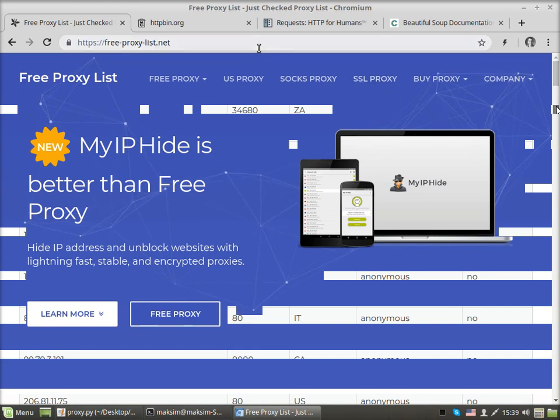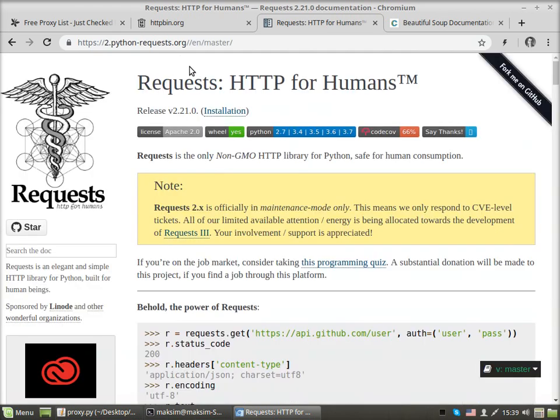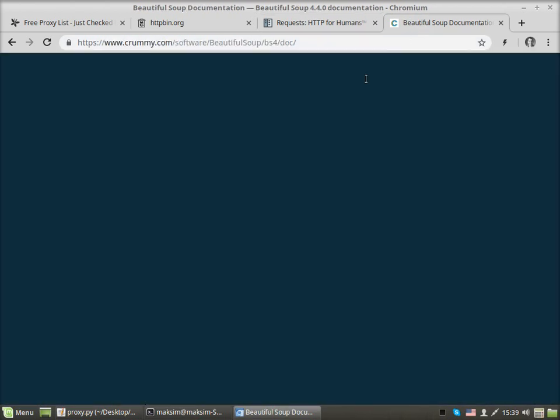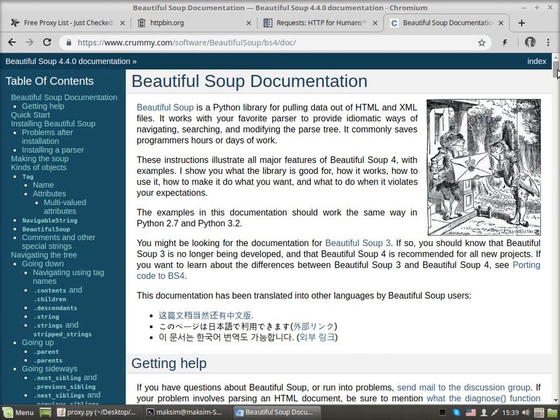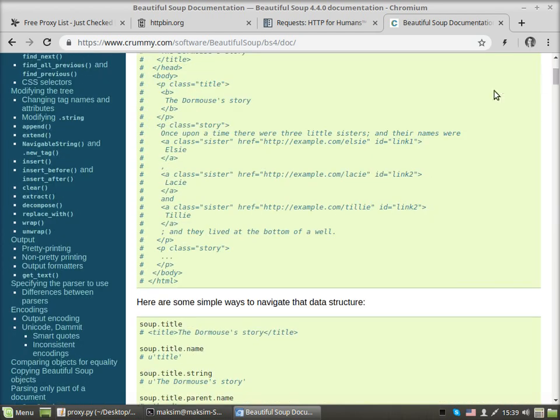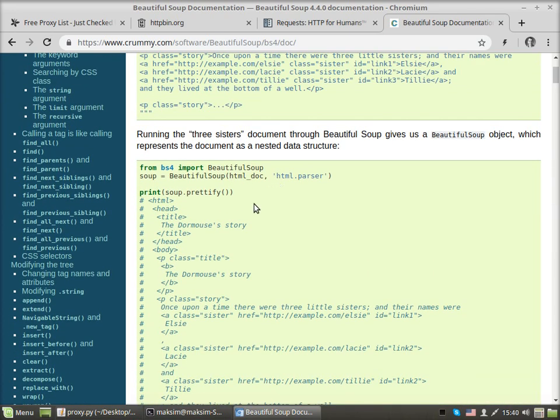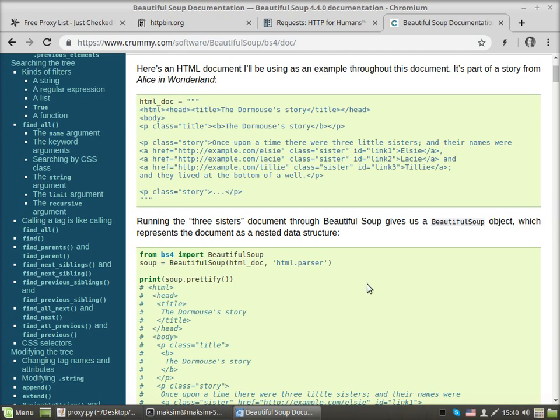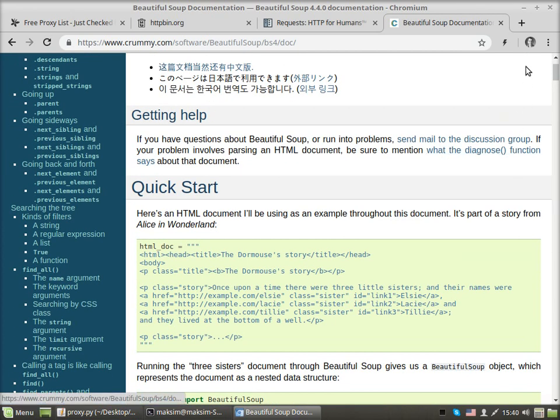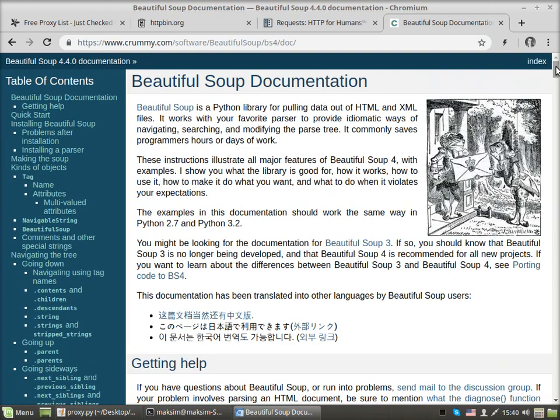So we will be using two third-party libraries. One is requests. Here is the documentation, and I'll give you the link in the description below the video. And another one is Beautiful Soup, which creates some sort of a structured object, a DOM model of the website. So every single tag becomes an element in one big object. That would be used to extract the data quite easily from the HTTP response.